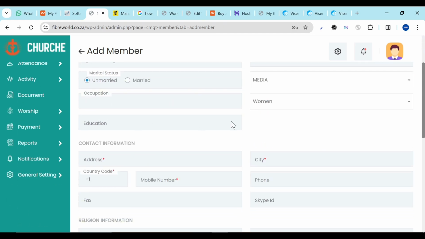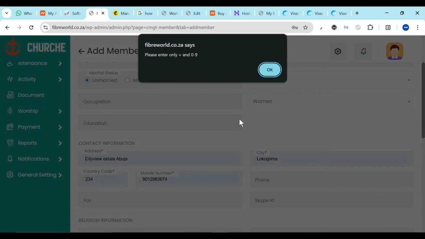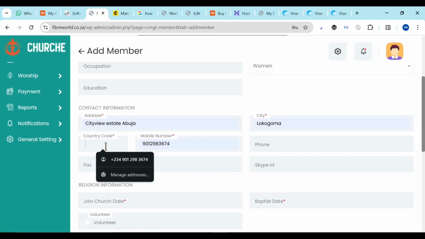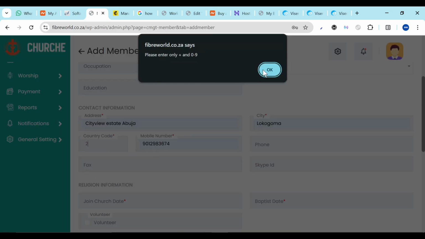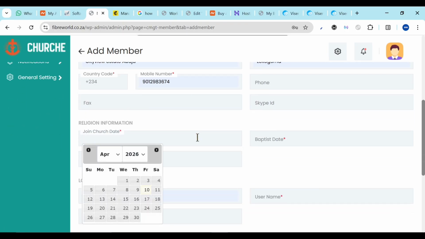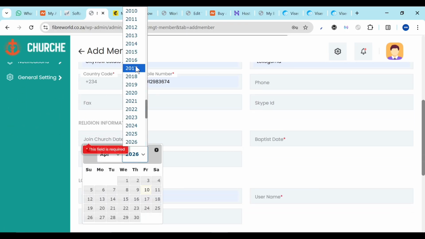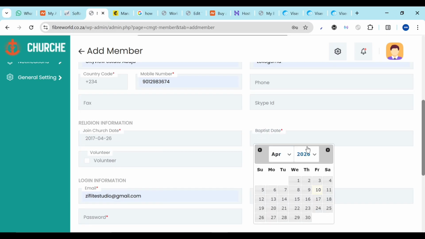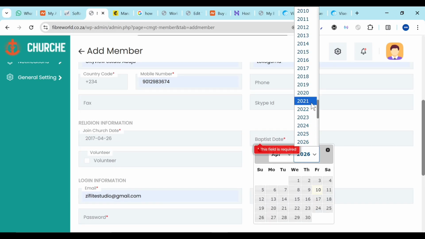So now anyone you see this red star, it means it's compulsory, so we're going to pick only the compulsory stuff, right? Currently code is 23. Okay, so it's plus 234. Then I joined the church in 2017. Just pick a random date. Got baptized in 2021.